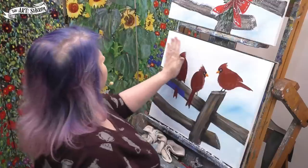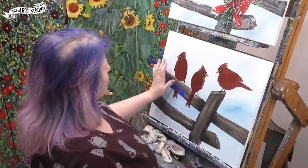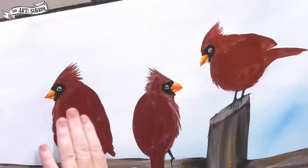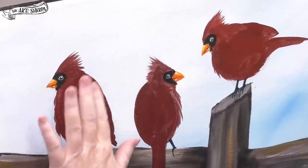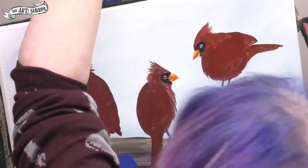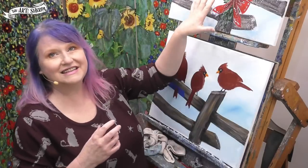Okay, so when you're looking at the reference, you really want to look at where the shadows are, where the highlights are, how we're going to paint that in. So we know that we've got some highlights up on the chest. We have some highlights coming up here. We have two stages of the reference.